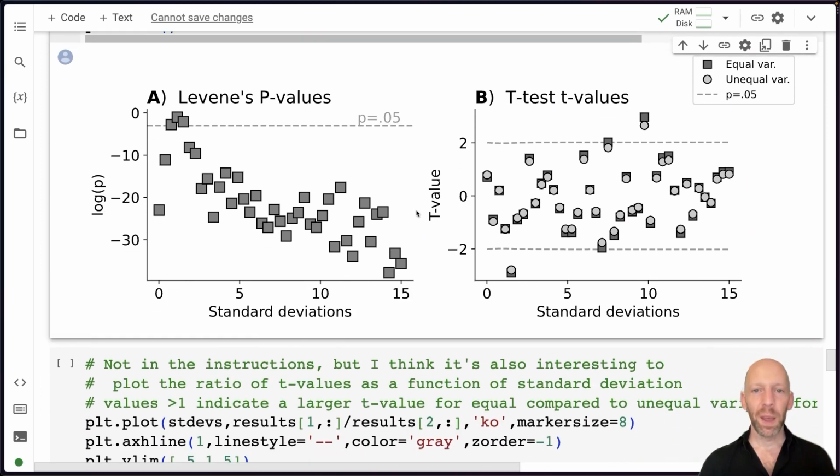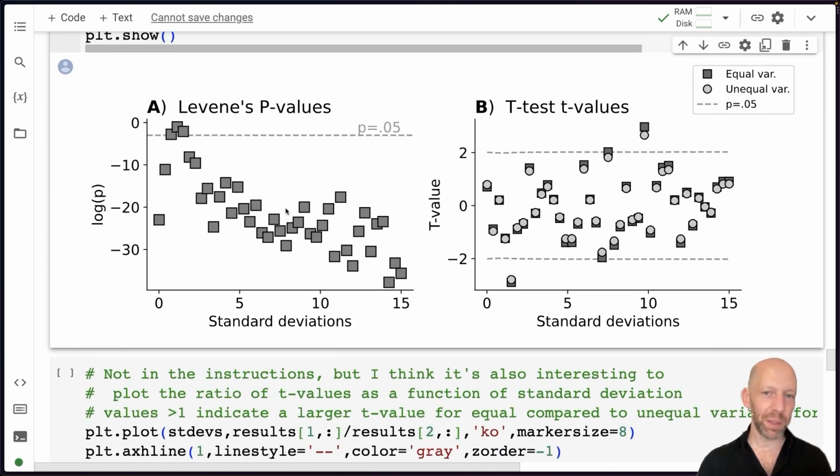Okay, so yeah, this is basically showing the same thing that I showed in the book chapter, in that figure. A couple of things I would like to remark about this. One is that the closer the t-value is to 0, the closer the equal and unequal variance assumption t-tests are to each other.